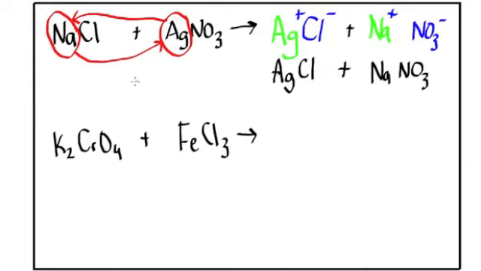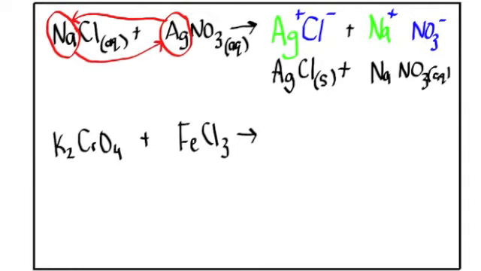You guys are pretty good at predicting solubility. If you look on your solubility rules, you'll see that all chlorides are soluble with a couple exceptions, and all group 1s are soluble, so this is soluble. You could also say, hey, Mr. Taylor, when I did the lab, I saw it was soluble. All nitrates are soluble. There are no exceptions, so it's soluble. If I look up chlorides, chlorides are soluble except with, and silver is one of my exceptions, so that means that it's not soluble. And if it's not soluble, it's a solid. All nitrates are soluble. All group 1s are soluble. So that's going to be aq for aqueous. And that was done pretty well.